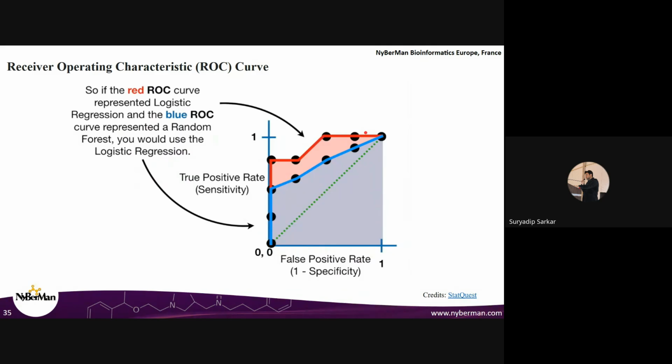So the ROC curve tells you two things. The ROC curve by itself tells you which threshold to use for a particular algorithm, and the ROC AUC of different algorithms tells you which algorithm to use for classification. The one with the higher AUC is the one you're going to use, because that basically tells you that that particular algorithm is performing a much better classification overall across all these possible values of the threshold.